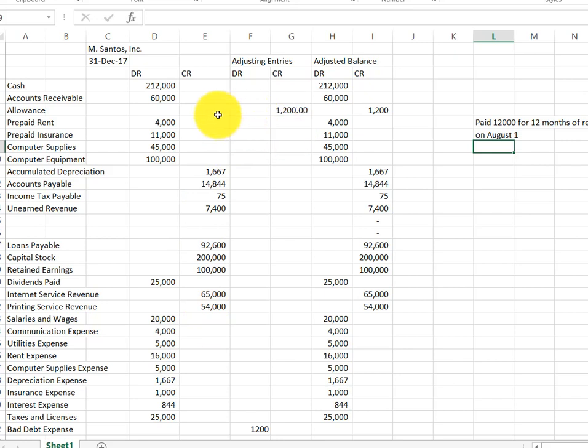Really, it doesn't matter why it's the way it is. We just need to adjust it to where it should be. So we're going to debit the prepaid rent. Now that's backwards. What normally we're taught is we're going to credit prepaid rent to use it up. But in this case, we're going to debit it because we're going up to $7,000. We're going to need to debit it for $3,000, and we're going to credit the rent expense for $3,000.